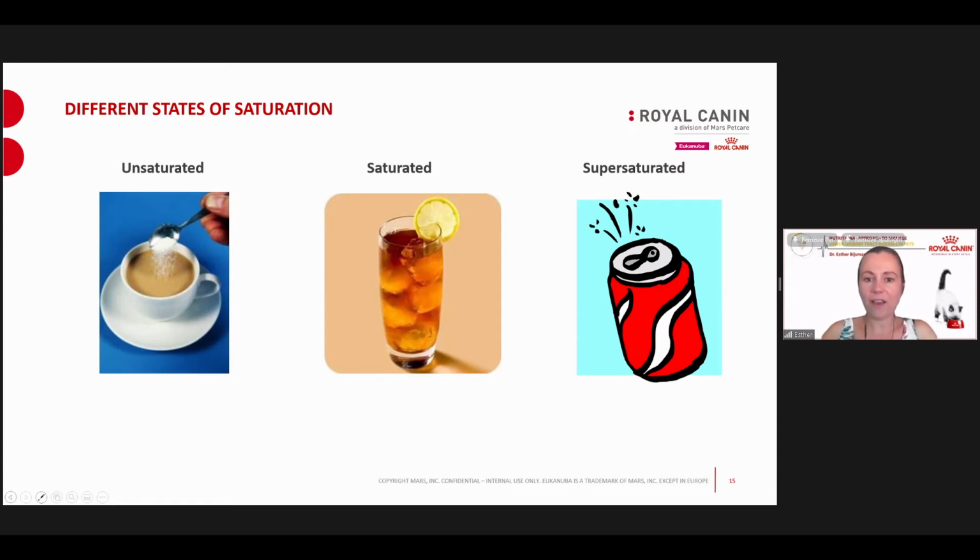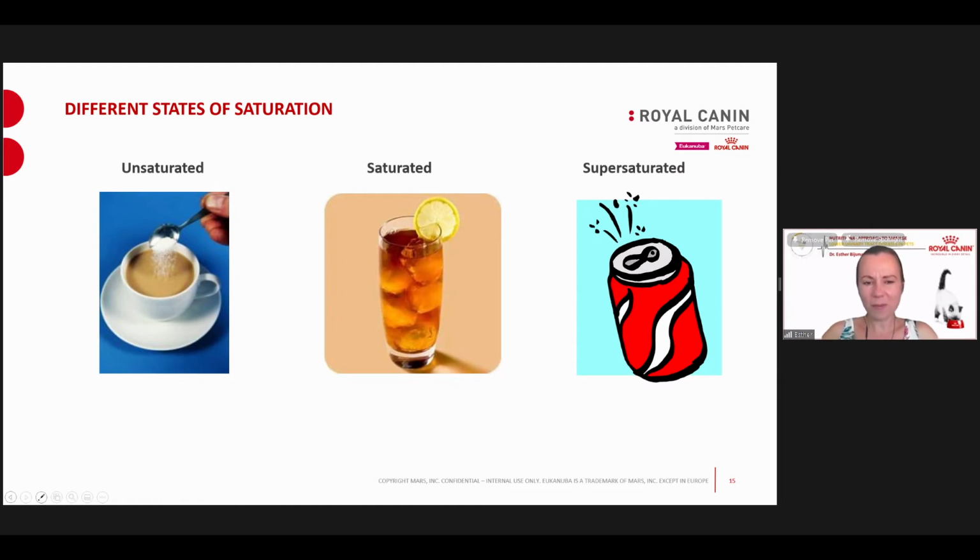So think of this glass of iced tea. If you add sugar to the sweetened iced tea, it won't dissolve anymore. There's not enough room in there anymore. Instead, it will settle to the bottom of your sweetened iced tea. And then think about a supersaturated solution. A supersaturated solution contains more dissolved solute than a saturated solution. Often though, because of changes in properties, such as an increased temperature, you are not actually noticing this at the time. And adding more solute or changing other properties, such as cooling of the solution, may cause precipitation.